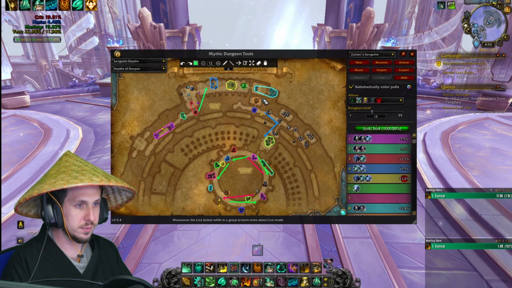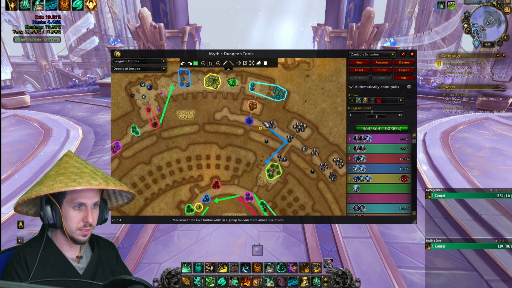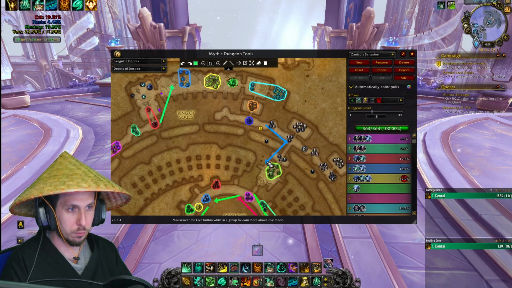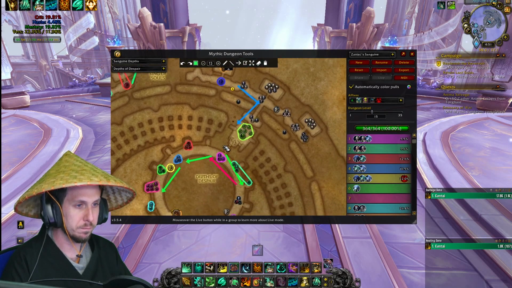Pull both of these. There's going to be an inspired in here. Grab this. Then here, you're going to want to use stealth pots. Shroud is not long enough. You're going to want to use a stealth pot all the way across this way. Now, if somebody breaks this, I'm going to show you a second route to take. But the goal is to skip past this as best as you can.